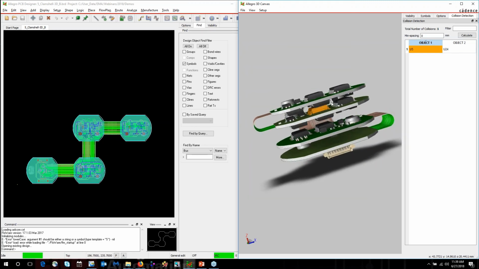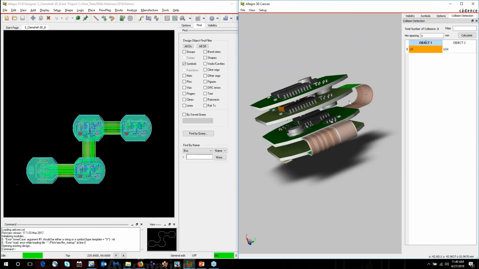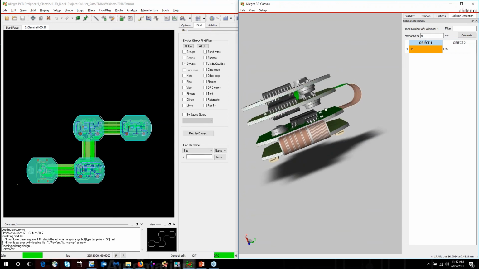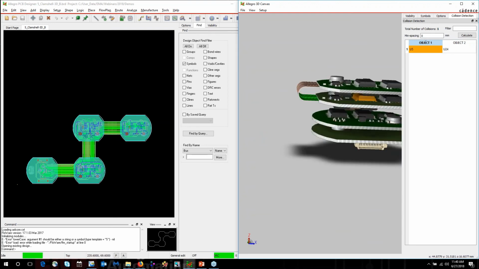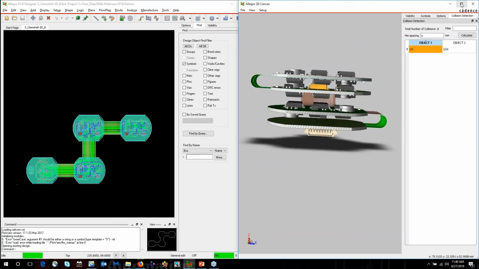To correct this, you could do a couple things, I guess. You could either change your layout, or you could go back to your mechanical guides and see if you can change the radius here on your bend and put them farther apart. Because this other one, if we turn it around and look, this radius is definitely bigger, which then allows for the components not to touch, whereas this one's definitely more narrow. And that concludes the demo.